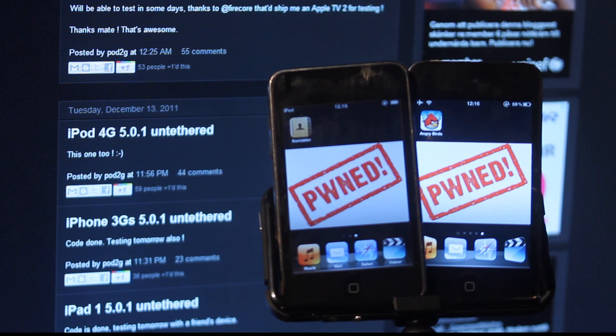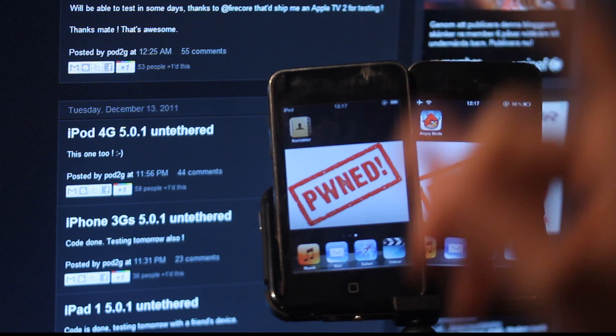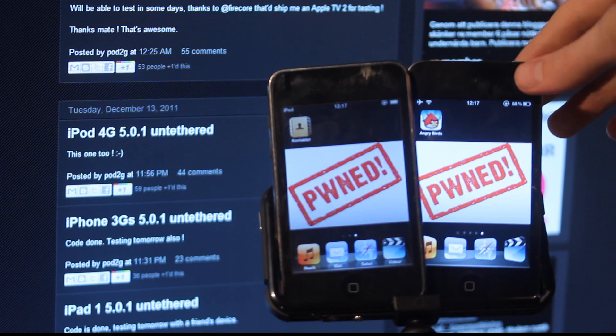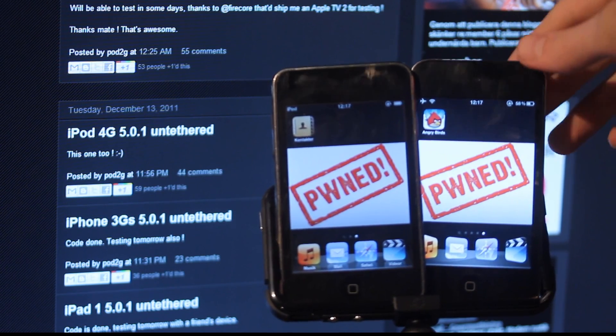The thing is, is this gonna work for the iPhone 4S and the iPad 2? I'm being skeptical on that because we haven't heard anything about that, but hopefully he could give us a quick update about what's going on with that. So far it's kind of awesome. And yes, these are real iPods if you didn't think they were.